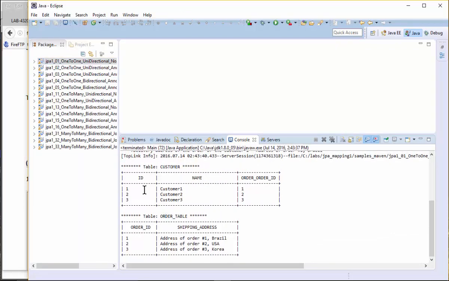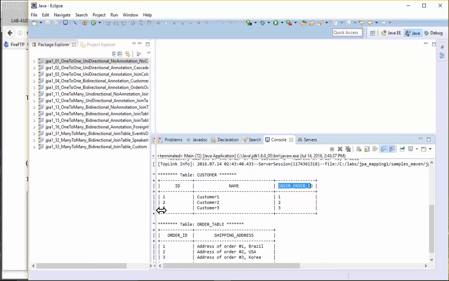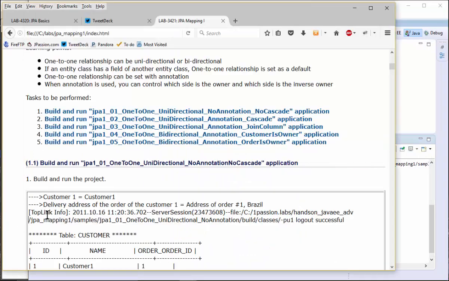We have customers 1 to 3, and here customer has the foreign key field to order. This is the order table, with order ID and shipping address, and this one is the foreign key field in the customer. So in this case, customer is in fact the owner of the relationship.